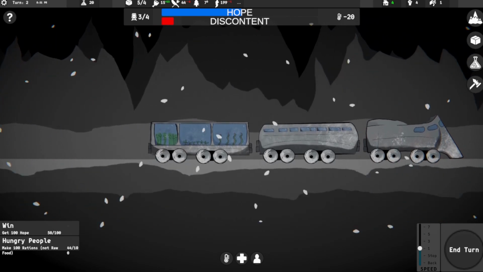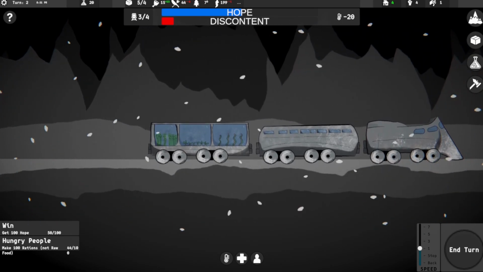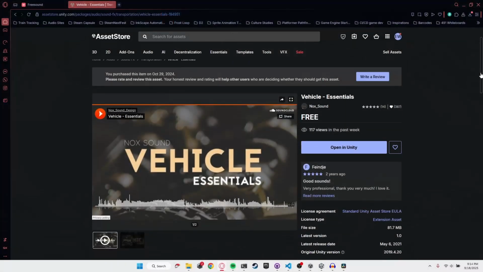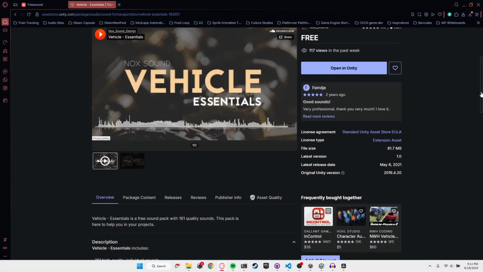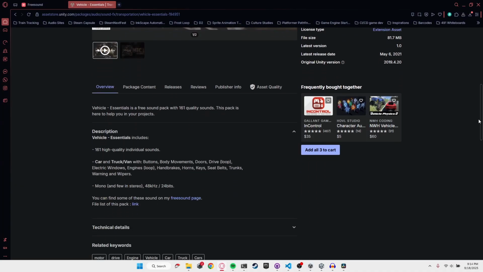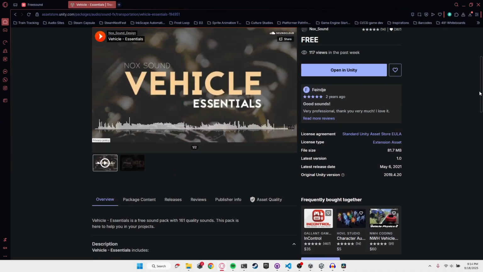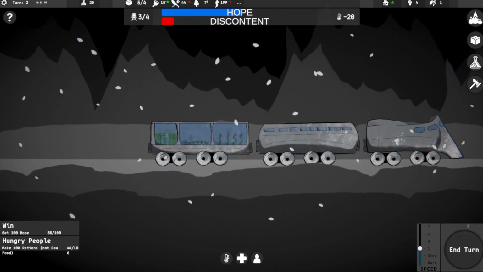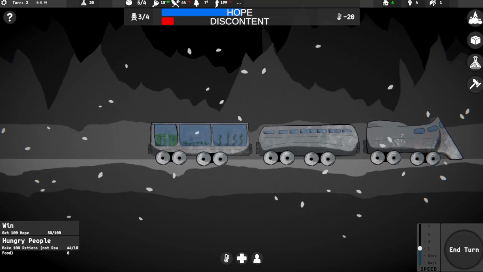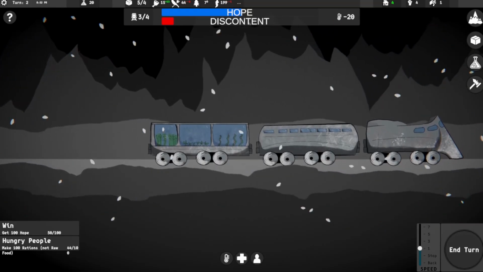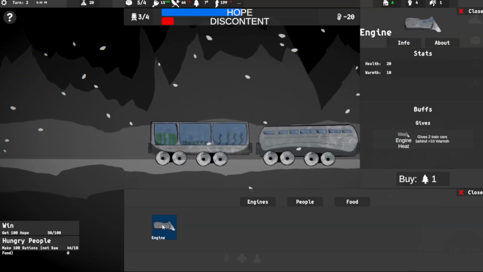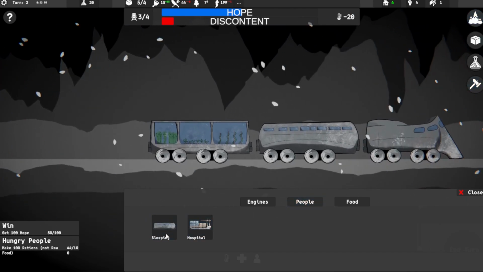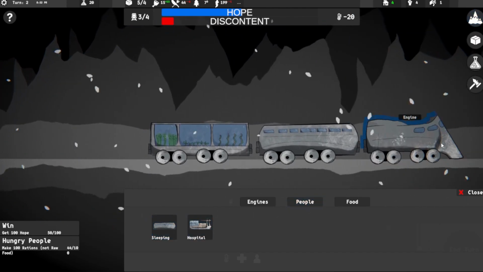One interesting sound effect pack that I ended up using was through the Unity Asset Store. I found this Vehicle Essentials sound effect pack that had a bunch of sounds of real car interiors, buttons and doors being opened and closed, as well as vans' doors. And this is the sound I'm actually using for a lot of the menus opening and closing, as I figured it would give it an interesting identity as opposed to a generic click.